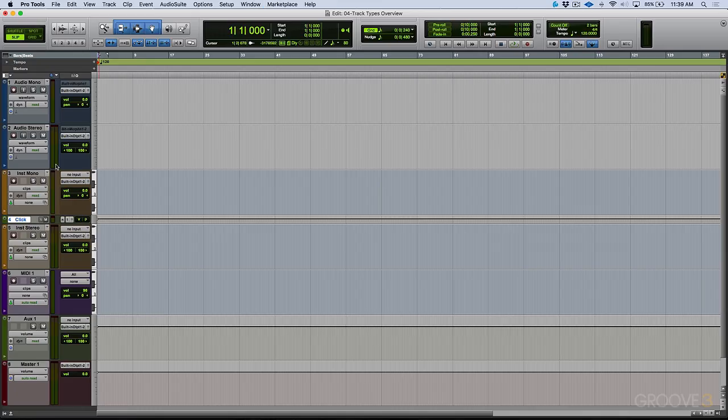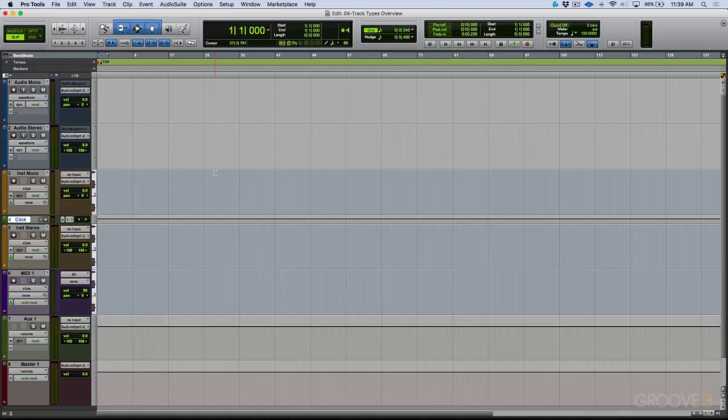Now, next up, we have stereo audio tracks. Now, stereo audio tracks are very similar to mono audio tracks, with the exception that instead of having one stream, we have two. Now, these allow for things like discrete left and right information. So, for example, a stereo pair of microphones. Think of one microphone on the left side of a room and another microphone on the right side of a room, and they could be pointing towards a single source. Anytime that we want to record something with stereo information, we're going to be using a stereo track. And this would, of course, require two separate inputs on your interface.